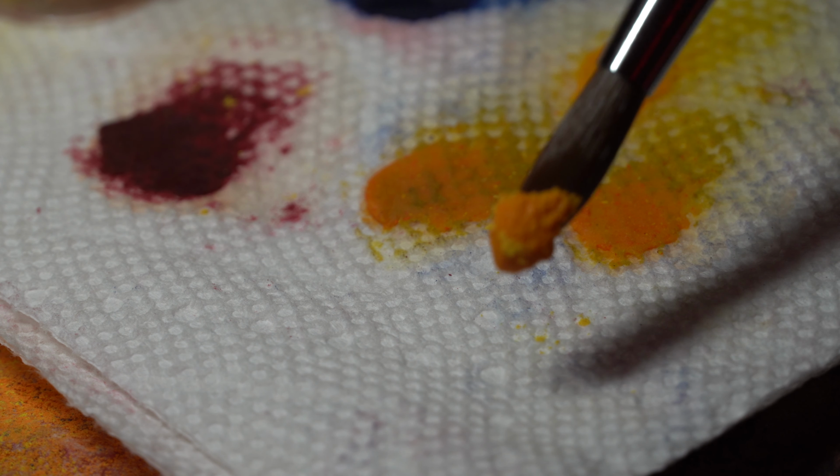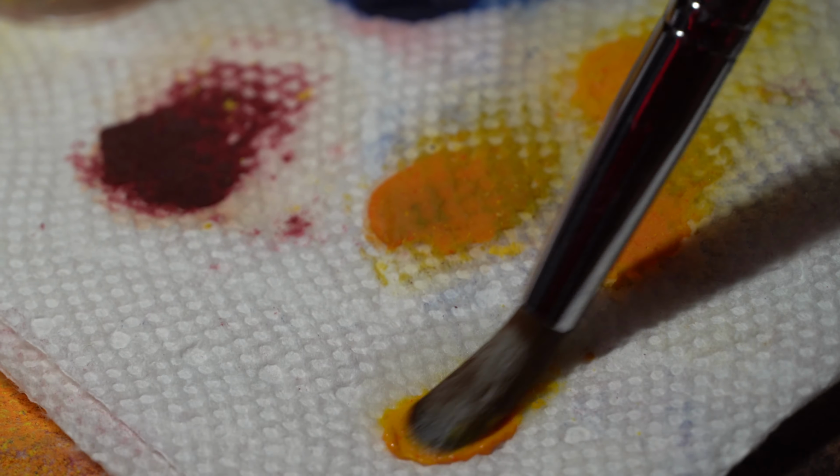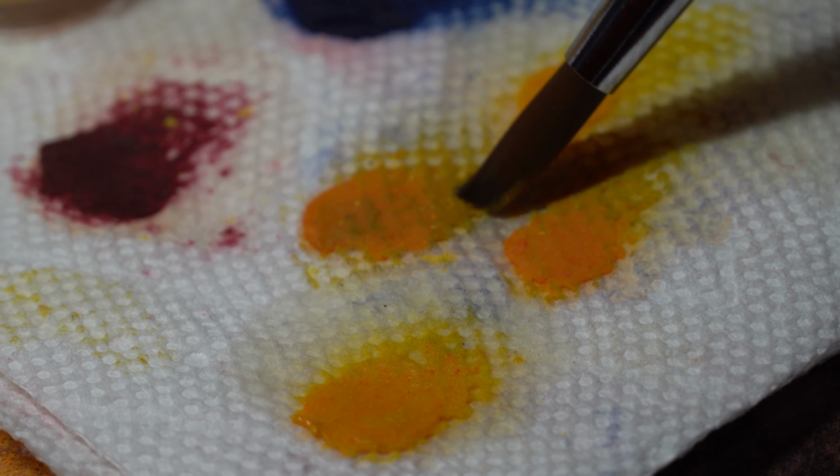Okay, so I did mix it a little bit more. This is how it's looking. This honestly still looks the same, but not chunks of it. Okay, it's not giving me that dirty color over here, but that's how it's looking. It obviously needs to be mixed some more. So make sure you take your time when you're mixing, but it's giving me like a goldish color. Like it's giving me a gold color, so that's how that came out. Okay, I think I'm gonna do like 2 more and then I'm gonna end the video.